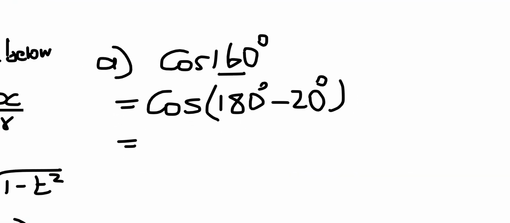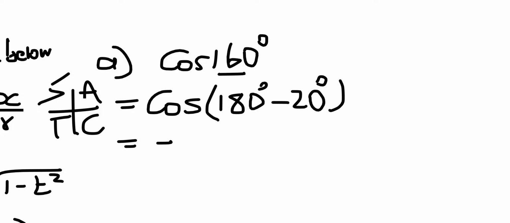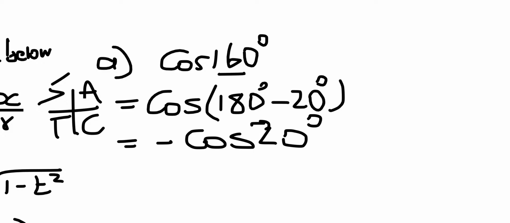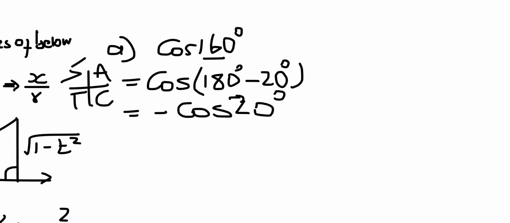obviously 180 falls in the second quadrant. In the second quadrant, it's easy for me when I do this, and then I just say CAST. So in the second quadrant cos is negative. That is why this will therefore be negative cos of 20 degrees. So that means I've just reduced it. So now that it has been reduced, let us finalize.